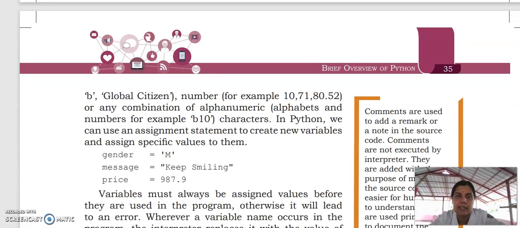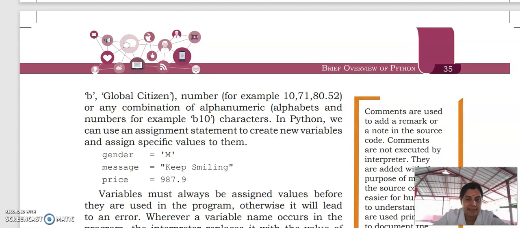The value of a variable can be a string. String means a group of characters like our name, Muhammad, Ram Shankar. That is a string. Or the value of a variable may be an integer. Integer means like 10, 20, 30, 40, and so on. The value of a variable may be a single character like y, only one character. The value of a variable may be a float value. Float values means 3.5, 10.5, 5.5, and so on.